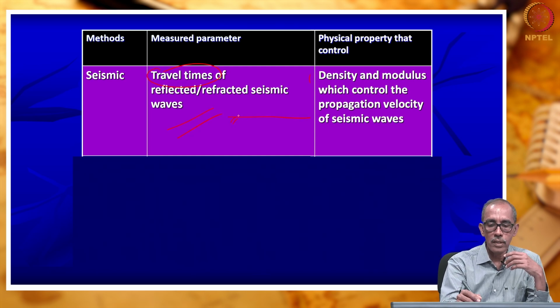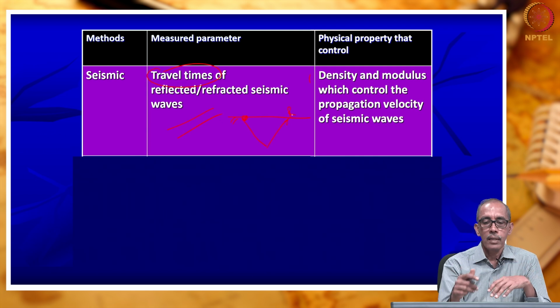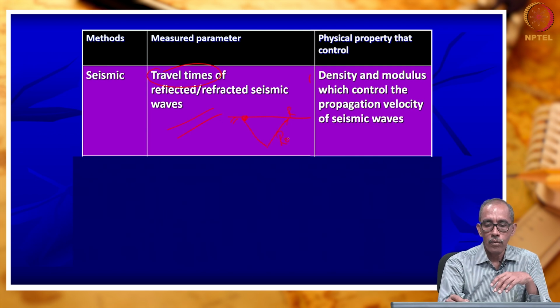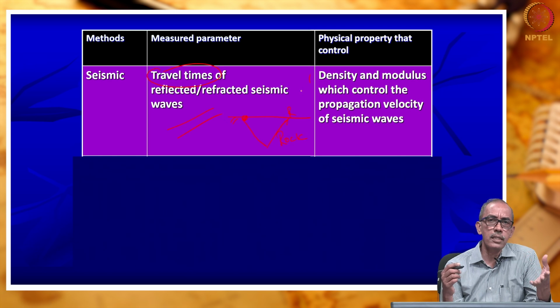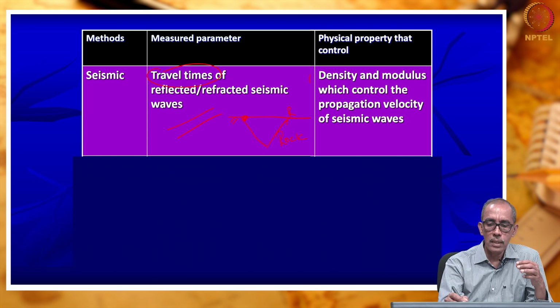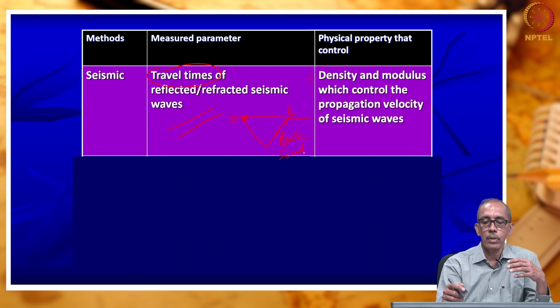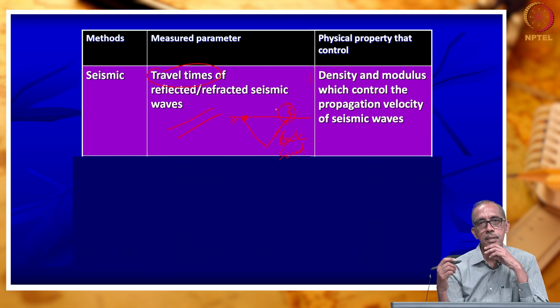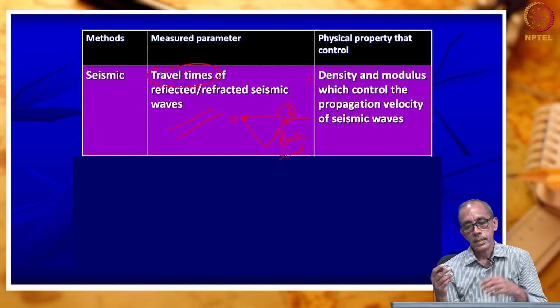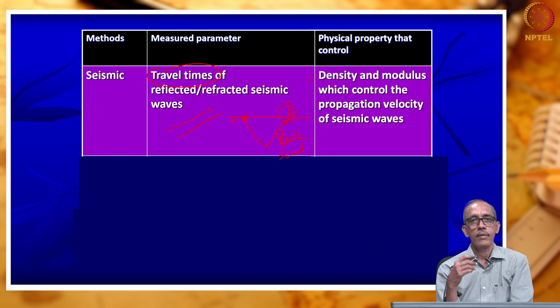So, this is the surface of the earth. From here you are generating a shock wave, the shock wave goes in and comes back, and here it is received. If the material is massive rock, the sound waves arrive in the shortest span of time. Suppose instead of rock, you have sand, it takes some more time to reach this place. So, we make use of the arrival time to understand the subsurface, right?